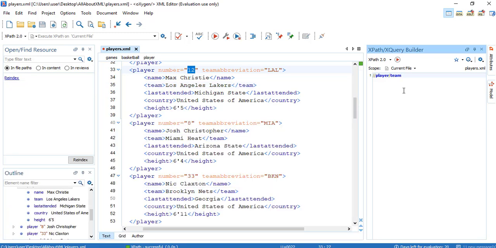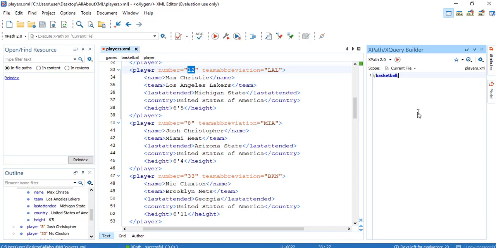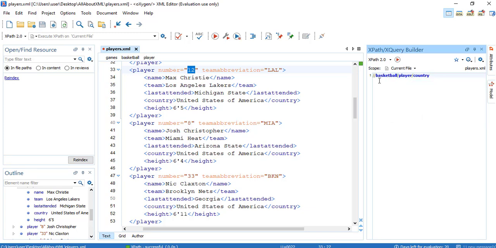Now let's find out all the countries in the basketball game. To do that, we can run this query, //basketball/player/country.